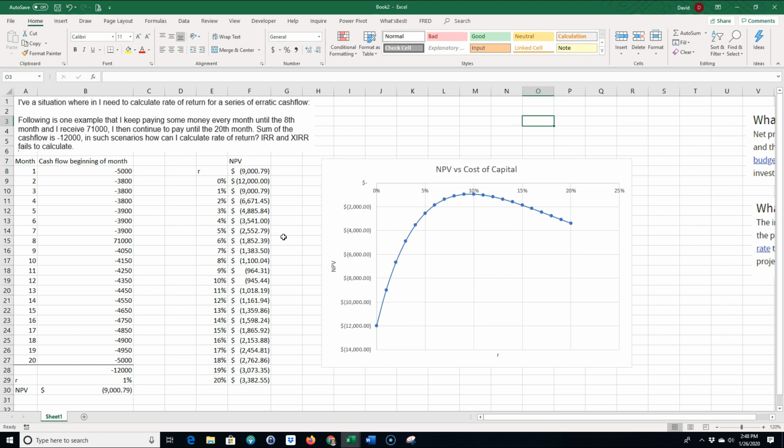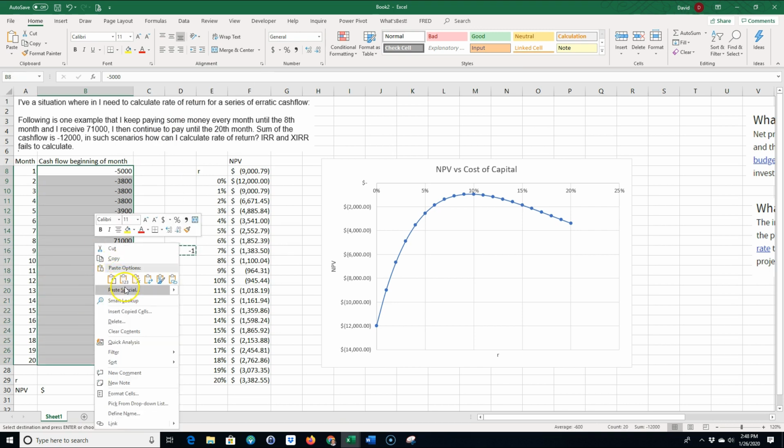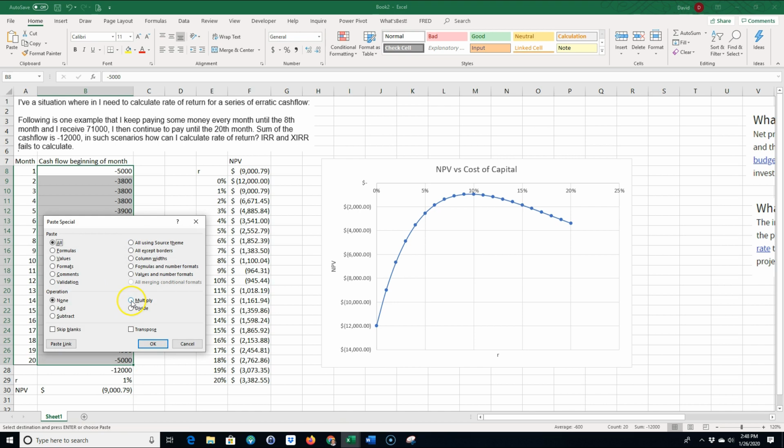Another thing you might wonder as well, what about the other side of it? I'm doing this. Well, someone else is receiving that, so someone else is getting the exact opposite of these cash flows. So how does it look to him or her or that individual? So I'm going to put a -1 in here. And I'm going to take this -1 and copy it. I'm going to paste it into here. So I'm going to right click, paste special. I want to multiply that -1 times all those numbers so it'll flip it.